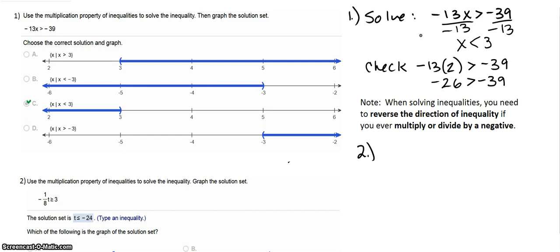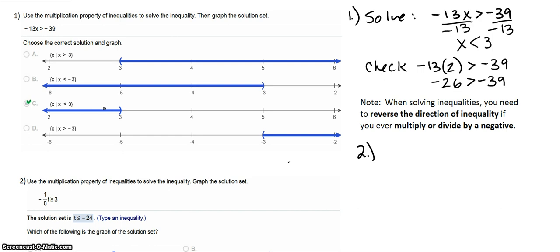So let's look at the solution. We can see here the solution is x is less than 3. This is called set notation. All this means is the set x, the line means such that x is less than 3. So C, you can see the answer.